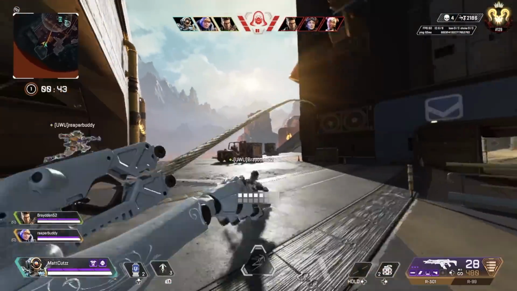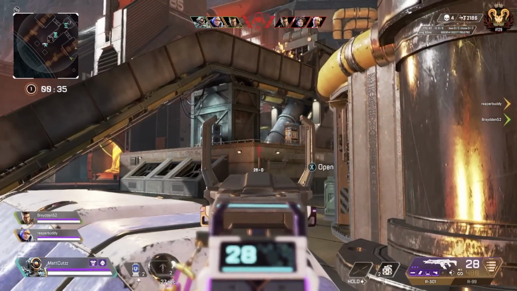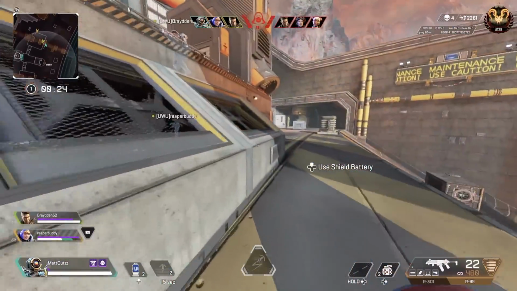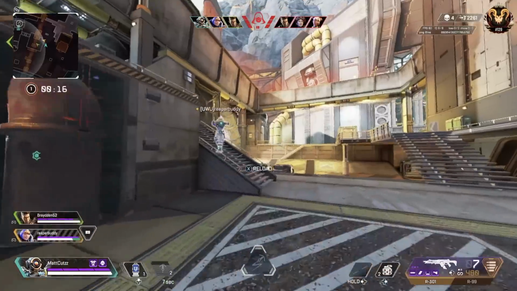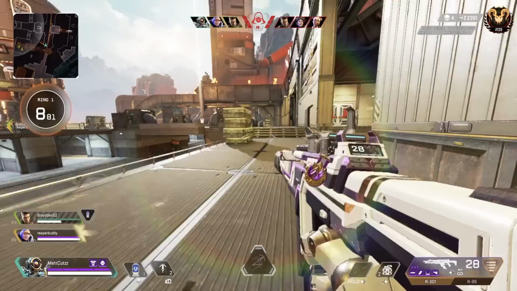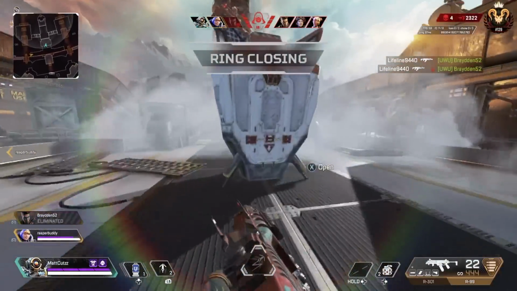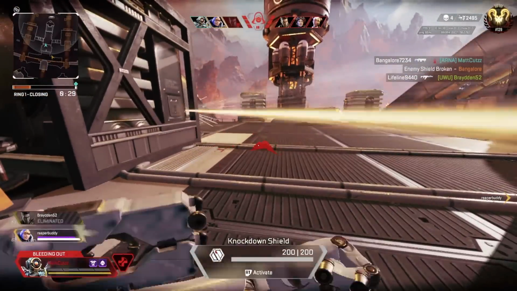We gotta get that Lifeline out. My teammates don't want to push up. They're just staying back. We gotta get the vault though, since we're staying back. Don't die. No, bro. Oh, man. Oh my gosh, I couldn't even kill him with the vault.